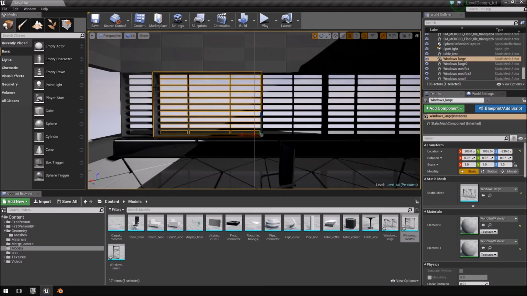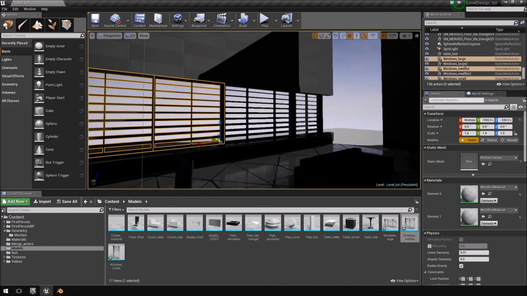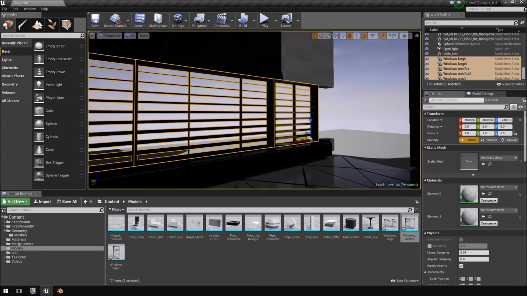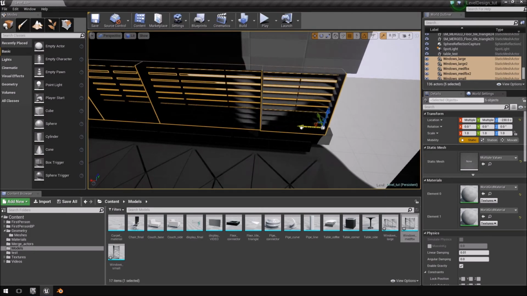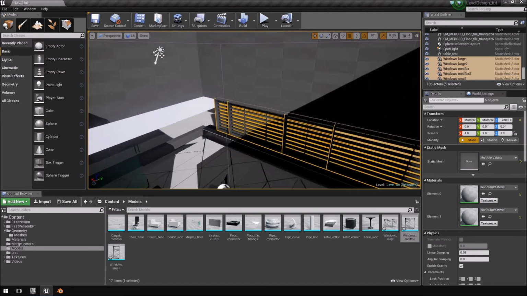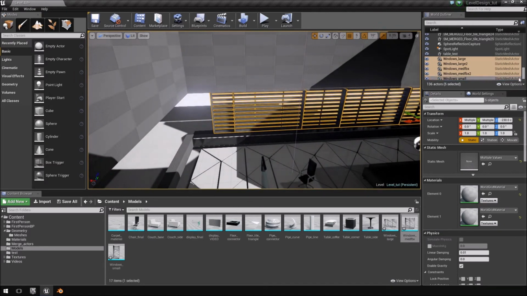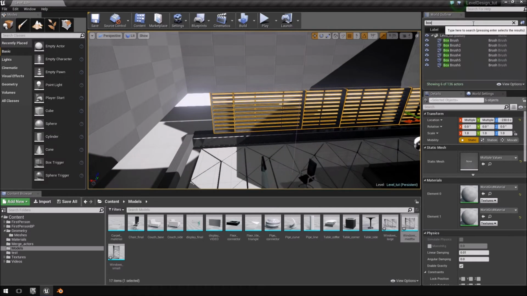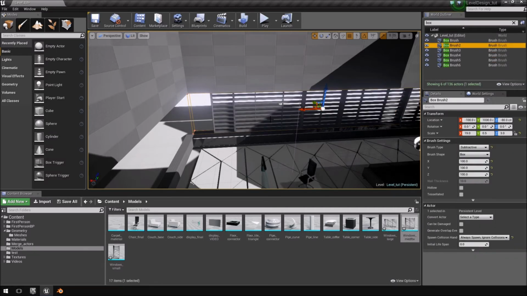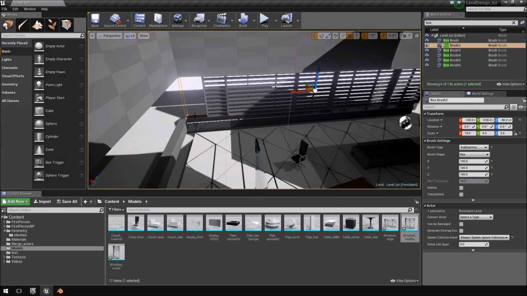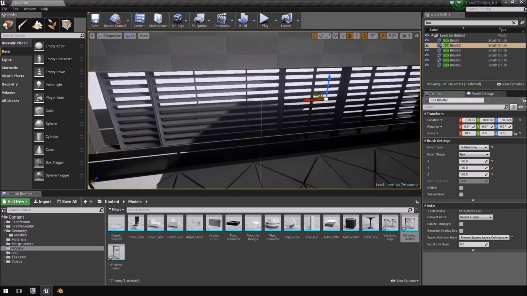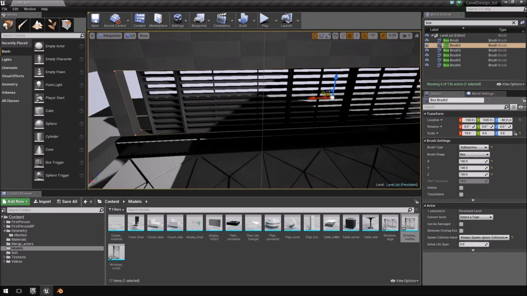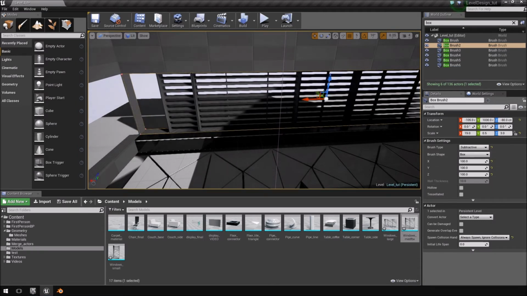I'm just going to select all of them. Now, eventually, we're probably going to merge all of them together so they're like one model. But for now, what I'm going to do is move it to the side here. And then just to show you what we can do with our subtract brush, I think it was called box brush, I should really just start naming these properly, we can either scale it or just move it. And if we move it just a little bit, you can see there we can start adding things like pillars in between.